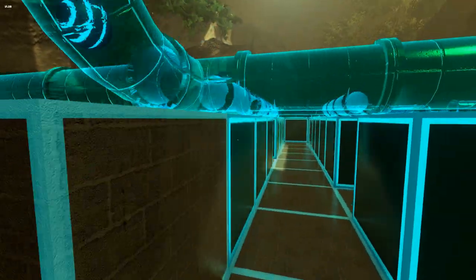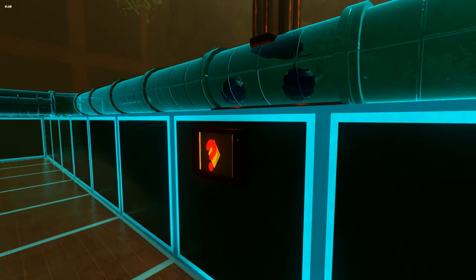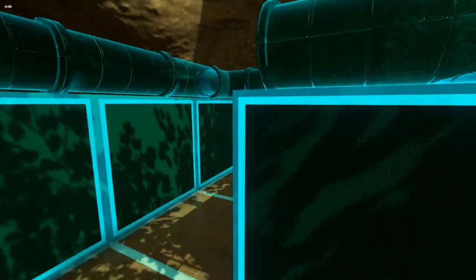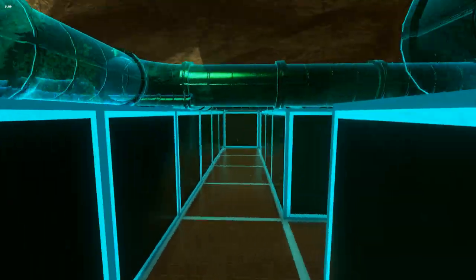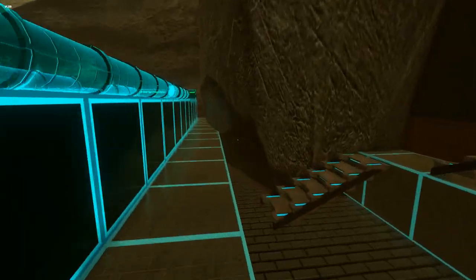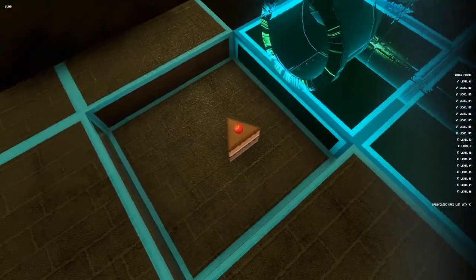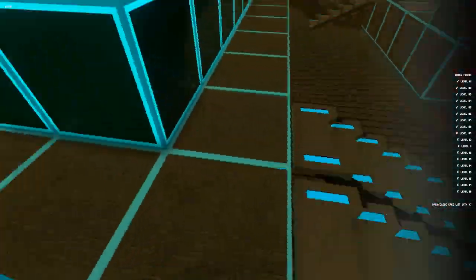So we have to... Okay, so I have to find the orange one somewhere. Where's the orange one? Now the green was there. Okay, so I made my way out, luckily. Oh, I can't climb on them? Fuck, man. Okay, cool. So I know where I need to go. I need to go this way. There you are.